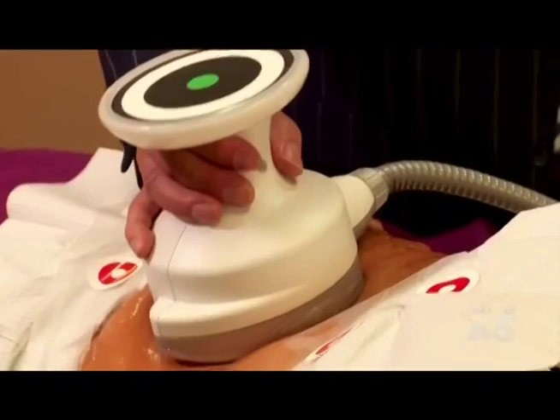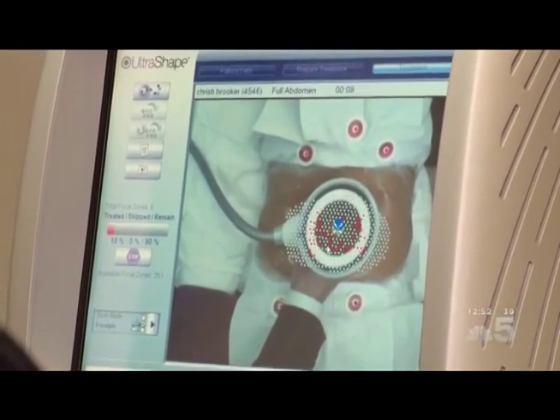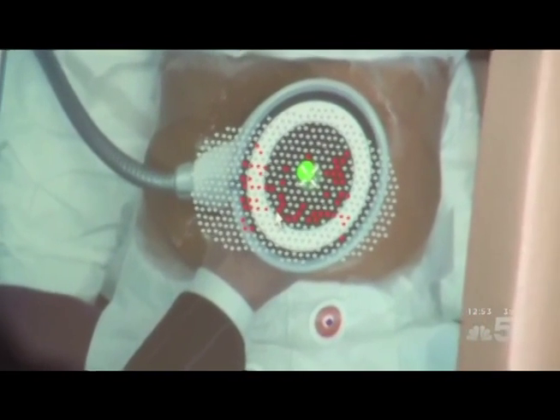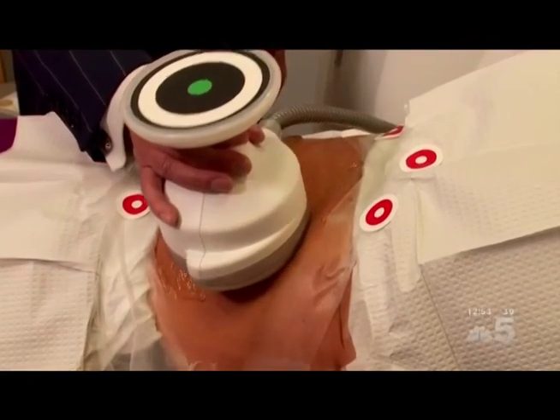Beyond amazing. I'm in the gym every day and I'm very frustrated. And that's a perfect candidate for the UltraShape because really it's for people that are in reasonably good shape, but they just can't get rid of that darn area from working out or dieting. This machine will basically dissolve those fat cells in that area and they just go away forever. It sounds like science fiction, but it works.